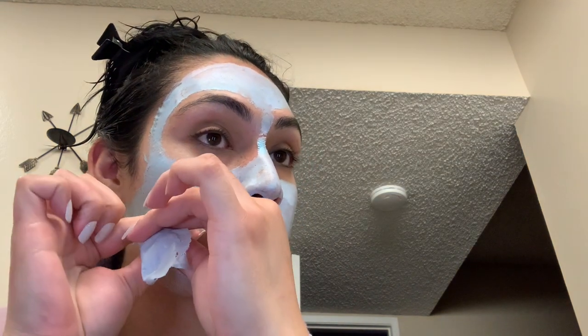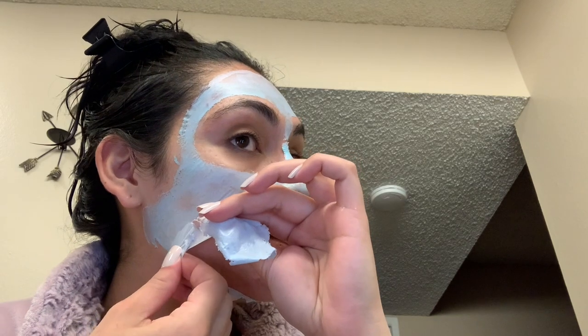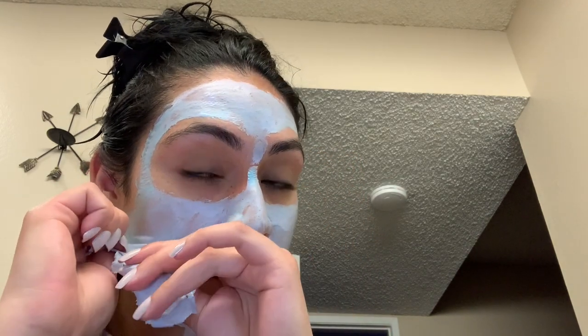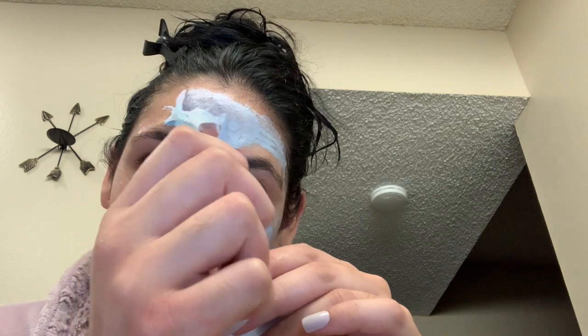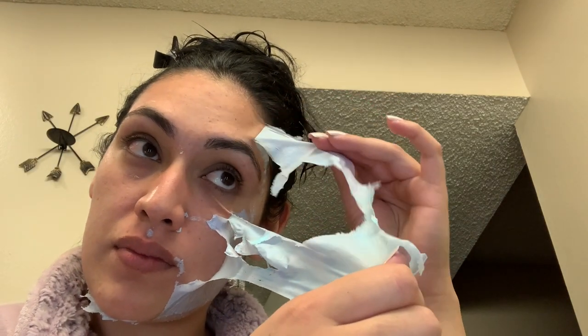And here comes the magic. This is my favorite part. I love pulling that off. It feels so good. It's so satisfying just to pull it off. And I'm so happy I did not put it on my eyebrows, because that would not be good. If anything, I would probably just put warm water on it to take it off, but still, it's a hassle.